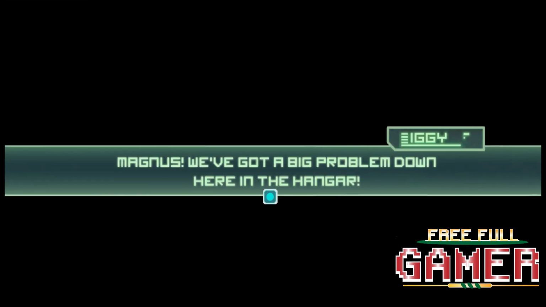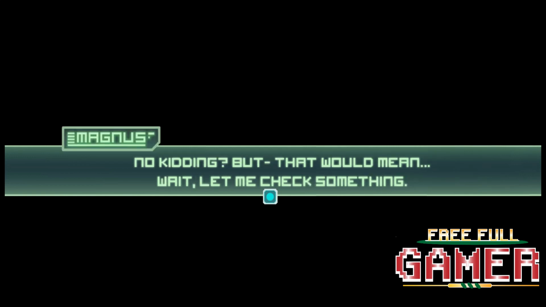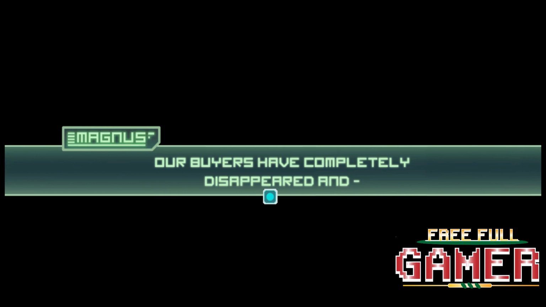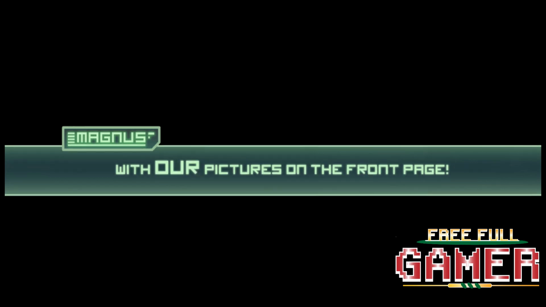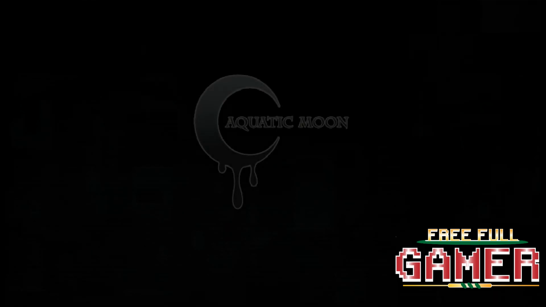Oh, Magnus, we've got a big problem down here in the hangar. Security on this warthog is tighter than a gnat's backside stretched over a drum. No kidding, but that would mean, wait, let me check something. What's that? What are you not telling me, Magnus? Our buyers have completely disappeared and the bounty boards just lit up like old Madame LaRue's pinball machine with our pictures on the front page. Iggy, we've been set up.